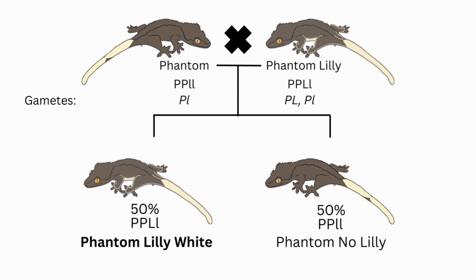I'm going to start with the best pairing that you could do to produce Phantom Lily White Crested Geckos, and that is to breed a Phantom to a Phantom Lily Crested Gecko. All of the kids are going to be Phantom, and half of those babies are going to be Lily Whites. Therefore, you have a 50% chance of making a Phantom Lily White Crested Gecko.